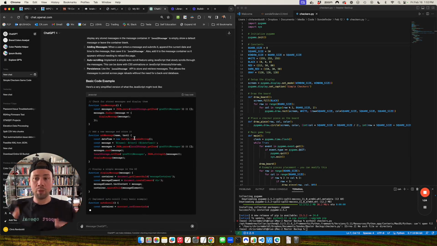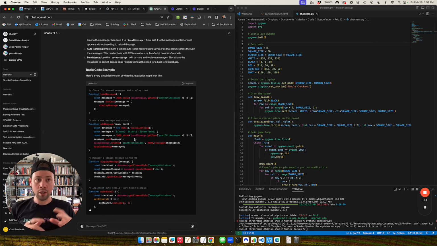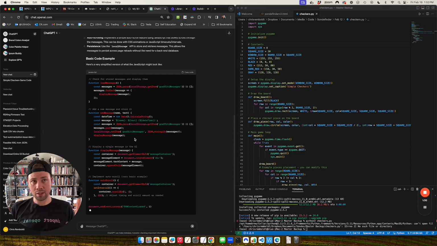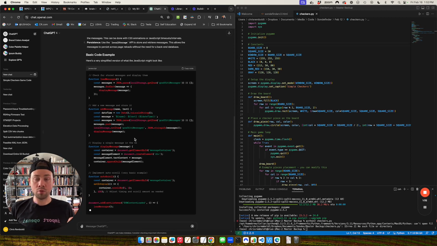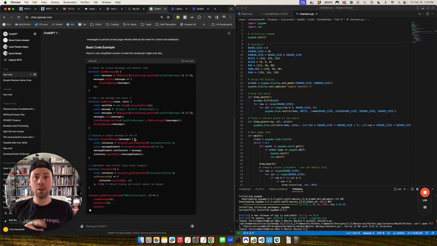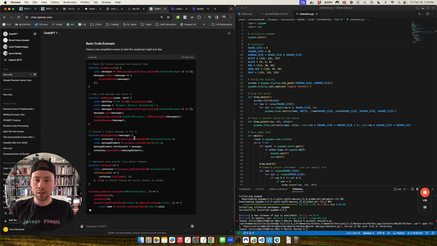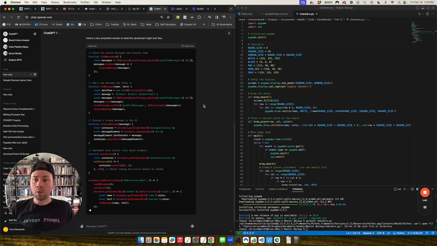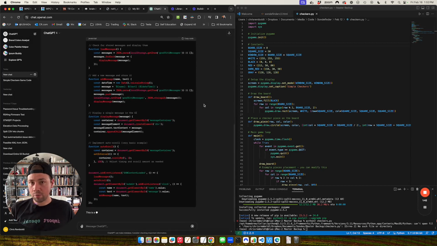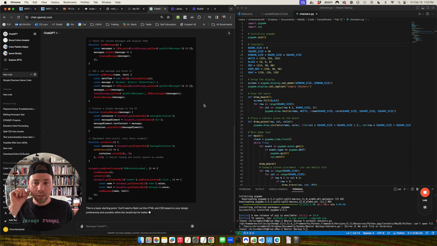It's like how it appears on your screen. And then there's going to be a CSS element, and what CSS does is it is the style rules for like how big the font is, whether it's in the middle or the side of the page, what color things are, things like that. So often when I build a web app, I'm going to be looking for JavaScript, HTML, and CSS, and ChatGPT usually does this for me.